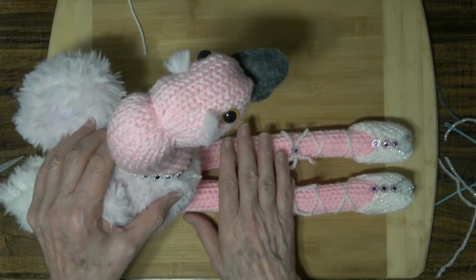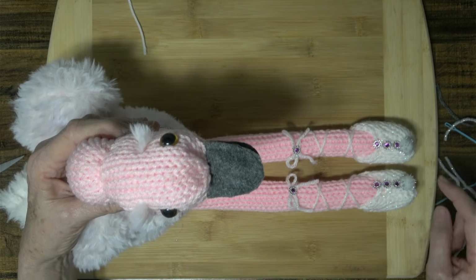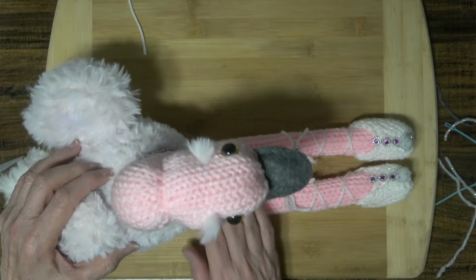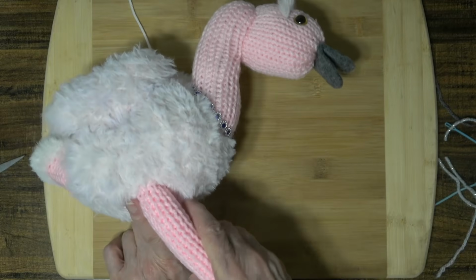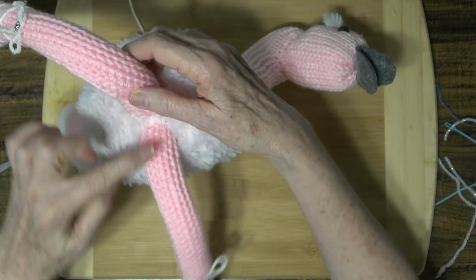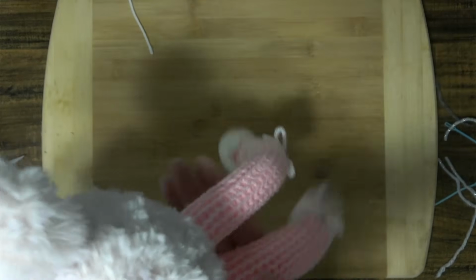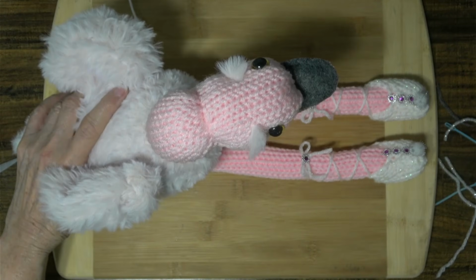And you'll see that this precious little ballerina bird, she already has her jewels, a couple little pom-poms, a little jewel up here where she ties the bow on, and the legs come straight out from under her. And about halfway down the back is where they're sewn on, straight up and down, just straight around, maybe one finger in between them. And that way, if she sits on the edge of a table, they can flop down, which is a cute way to pose her, or sit with her little legs straight out.